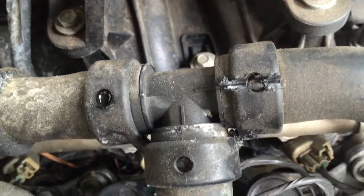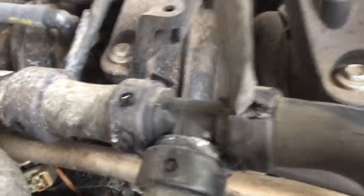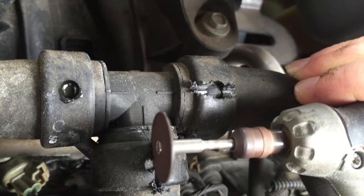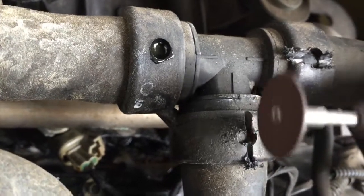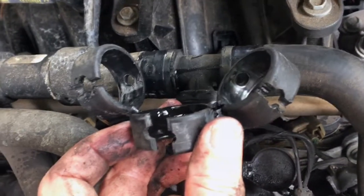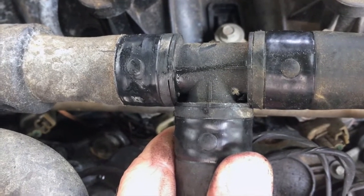Once I got a nice little slot created by my Dremel, I just take my screwdriver and stick it in the side here. No kidding, the Dremel is what makes this job go from very frustrating to like surgery. I surgically cut a couple of grooves, used the old screwdriver and out pops that. Now all I have left is the tee — I'll just separate each one of the hoses, put in the new tee and we'll be ready.